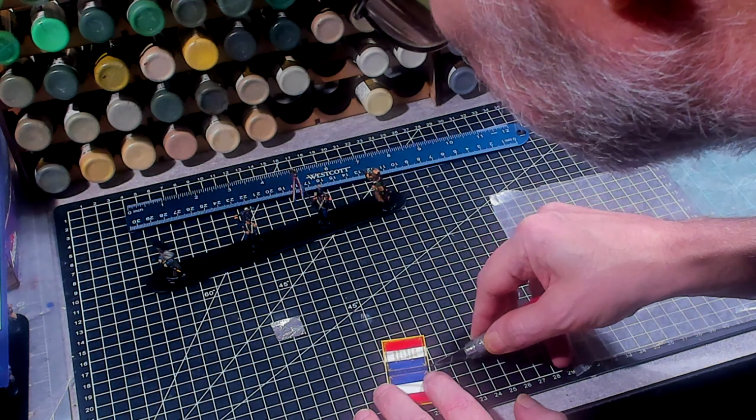And you can kind of see the PVA over painting. It's getting on the thing. That's fine. And also, it's okay if you get some PVA on the outside of the flag. That's okay, too. Because, again, it's going to dry clear. And I make sure that both sides are coated completely all the way to the edge. And I pay a little bit of extra attention to give a little extra around the crease.